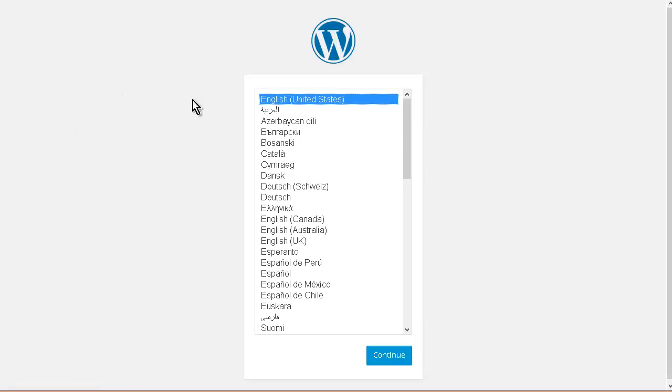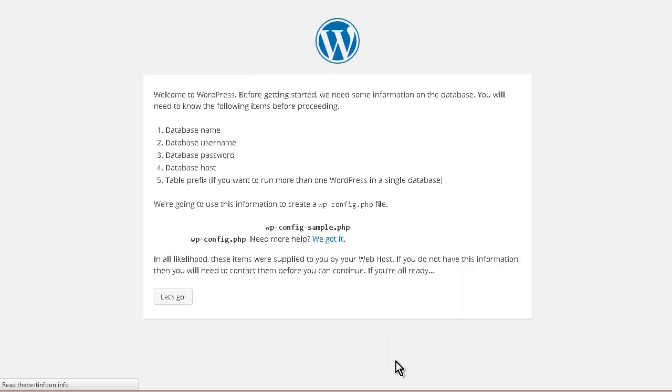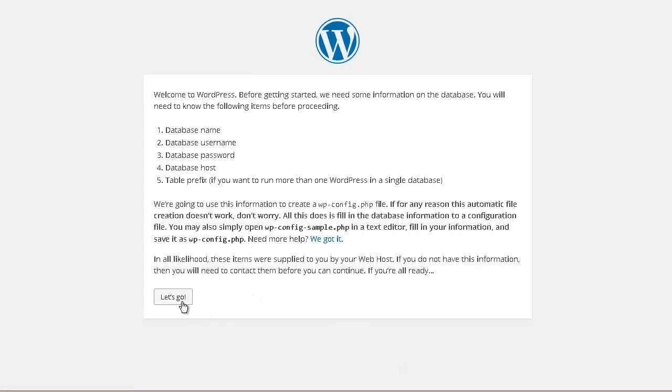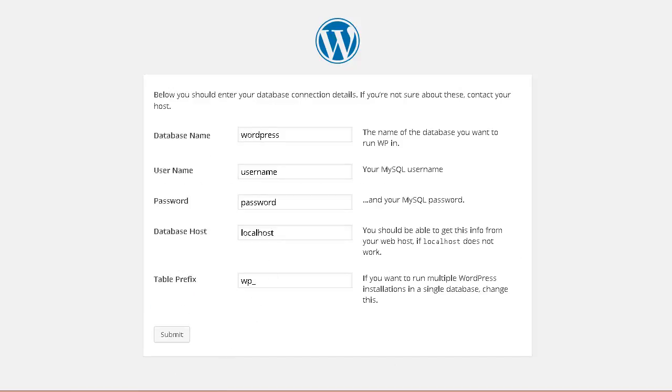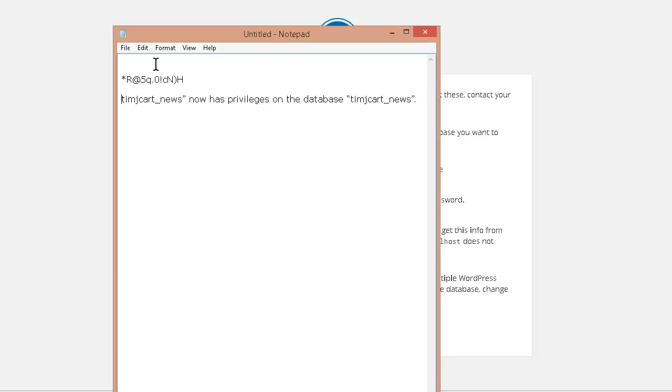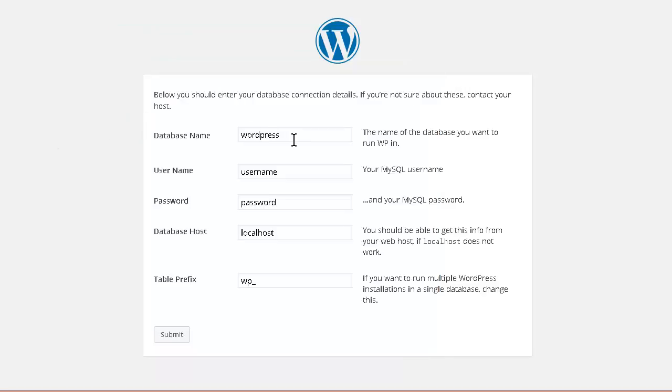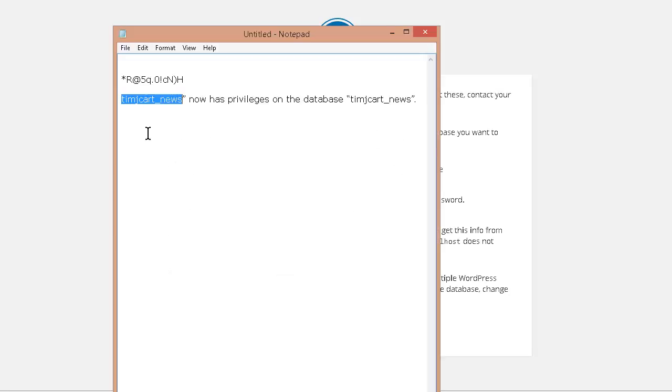So now what we do is go to the browser and just type in the URL to the location of our site. Okay, so I'll put that in the browser bar. And then we just pick our language. Now we need to put in our database information. So we go, let's go. Now we're going to go back to this point. And we pick this is our database name, or this is our username, and the database name is this, which happen to be the same, so I just need to copy it once. So we'll copy that in there, and then we'll put the username in there. Password is here.